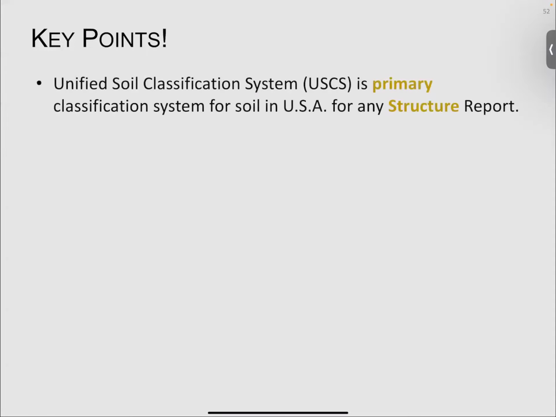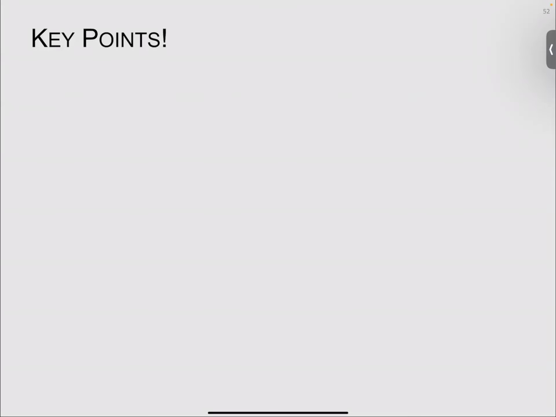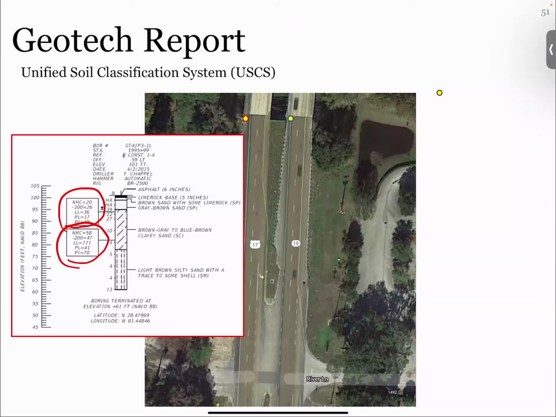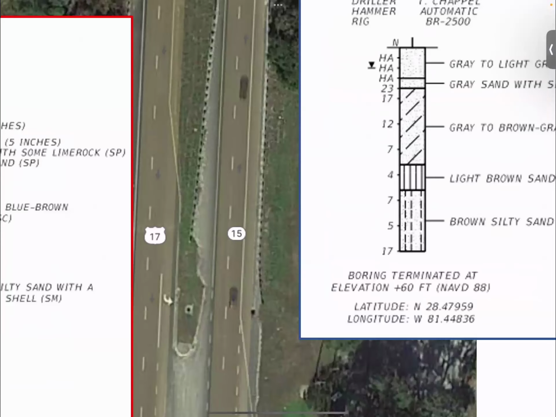Okay, so the key points for the USCS, yeah. In the July report, the first couple of layers is HA. Yes, HA is a hand auger. So that was the very first lab that we did. Remember these numbers here represent the SPT blow count that we'll talk about. That's correlated to the soil strength, and that's a way that they can estimate the soil strength. So the higher the number, the more resistance the soil has, and the stronger the soil is.